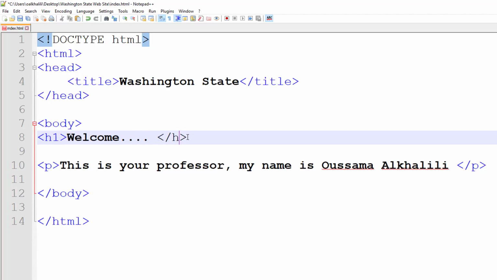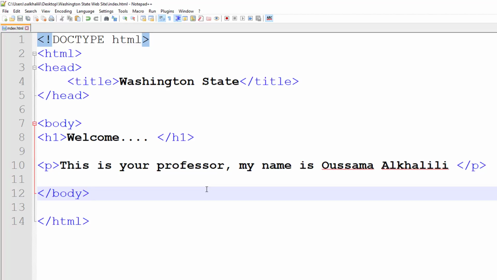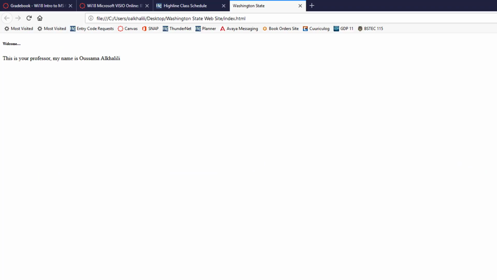The reason is that if there's no closing tag for H1, it's going to carry that format through the entire document. It's going to screw things up for you. I'm going to save it, go back to my browser, refresh, and here we go. We have heading 1 in here. Let me increase the font size a little bit. I increased the browser to 150% to see it better.